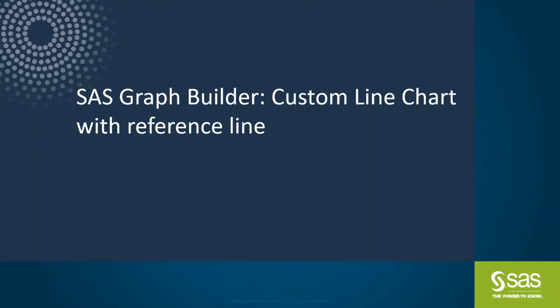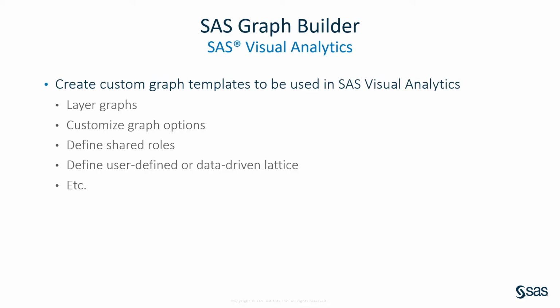In this video, I will demonstrate how to create a custom line chart with dynamic reference line using SAS Graph Builder. Let's talk a little bit about SAS Graph Builder. This is available with SAS Visual Analytics either on SAS Viya or SAS 9.4. SAS Graph Builder allows you to create custom graph templates that can be used in SAS Visual Analytics reports.